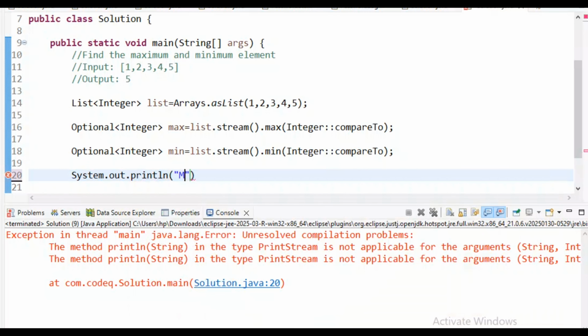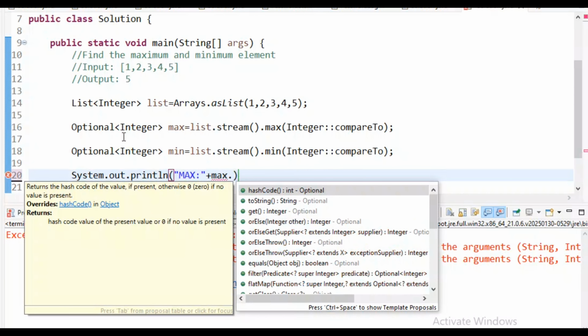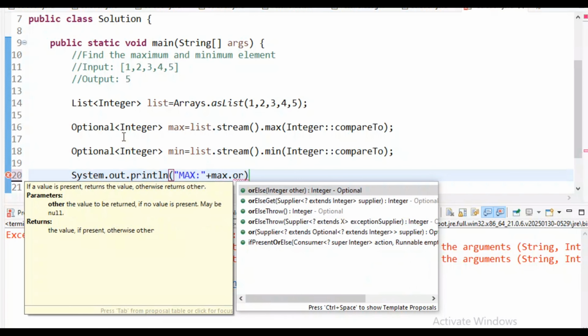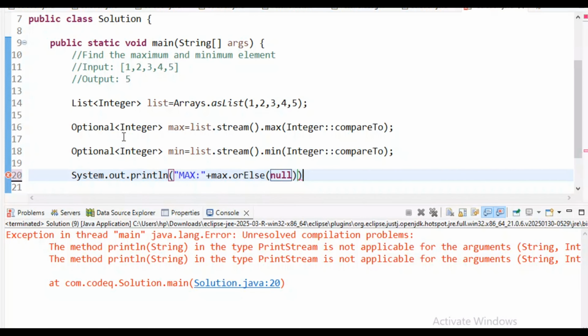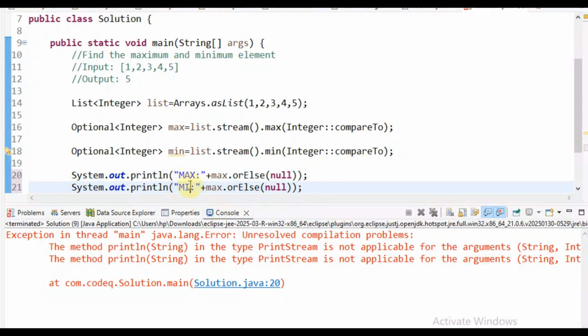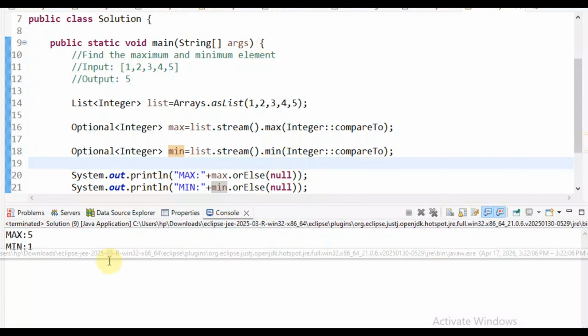Here I will use orElse method. And for minimum, min dot orElse. Let's run. Yeah, max is 5 and min is 1.